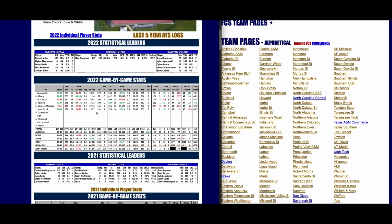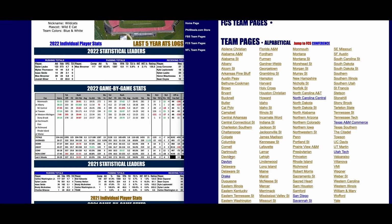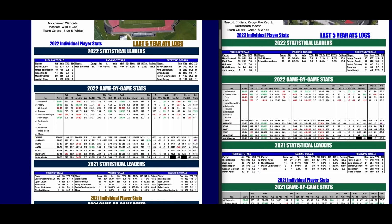So this is a New Hampshire team that's been playing better than expected. You can take a look at their AGG on this game. And for New Hampshire, they're playing at a 65.6 level, and Dartmouth is playing at a 60 level. Now, Dartmouth is a 7-point favorite in this game. So the AGG is saying New Hampshire's the better team and wins the game outright on the road. The last 4 weeks says they're the better team, wins the game outright on the road. And New Hampshire is getting 7 points in this game. So add it all up, I think we got the better quarterback, better running back, better defense, playing better. I like New Hampshire. Plus 7 over Dartmouth this week.